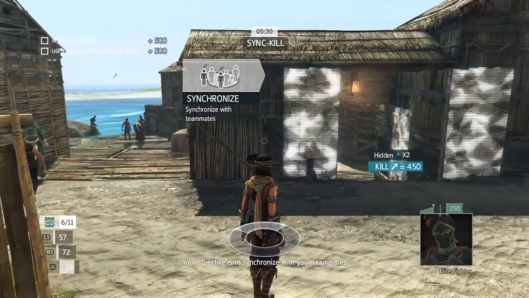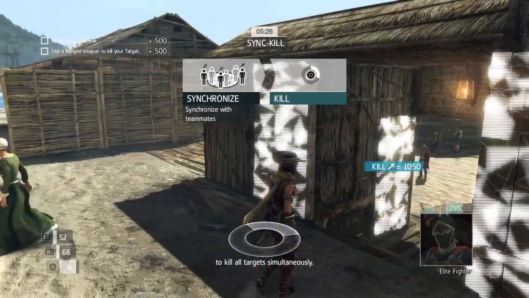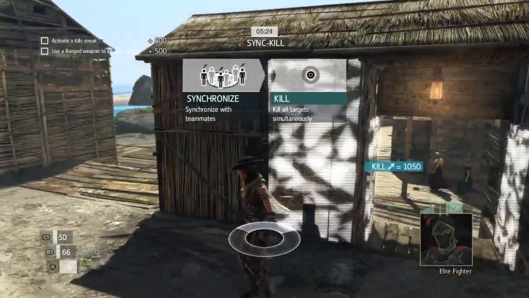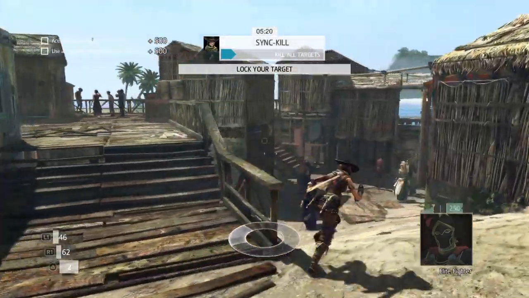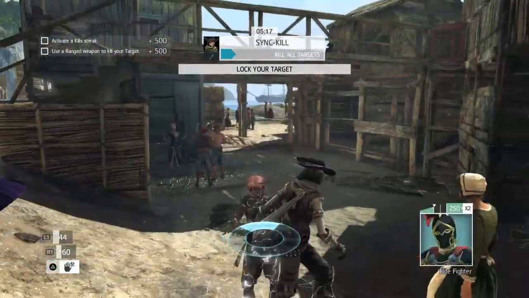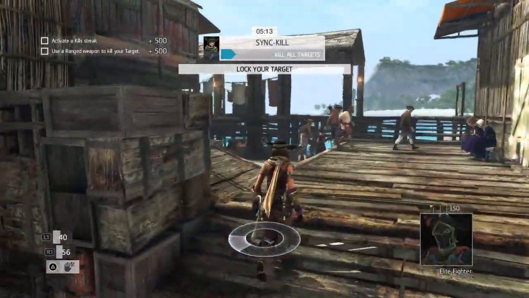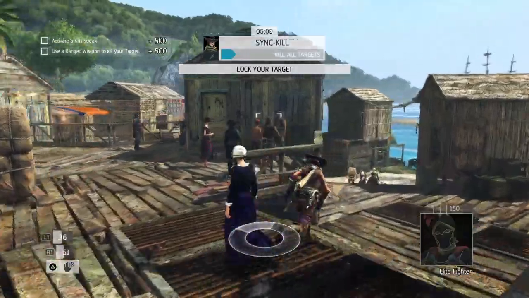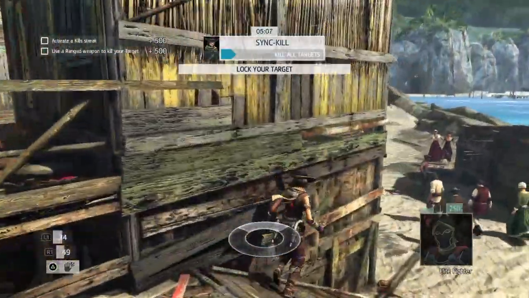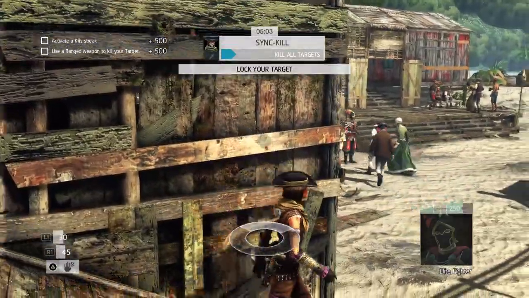Your objective is to synchronize with your teammates. Now, which way? Okay, this. Okay, now. This makes it a little difficult. I have disruption, and obviously I can use this, but if I use disruption, it will sometimes set off the other one.